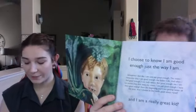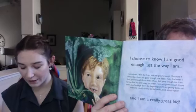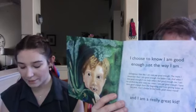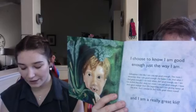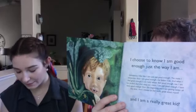I choose to know I am good enough just the way I am. Sometimes I feel like I am just not good enough. The more I remember that I am good enough, the better I do. And when I feel good enough, I can help others feel good enough too. I am not perfect, but that does not mean that I am not good enough. I have been good enough from the beginning, and I am getting better all the time. And I choose to feel really good about myself. And I am a really great kid. The end.